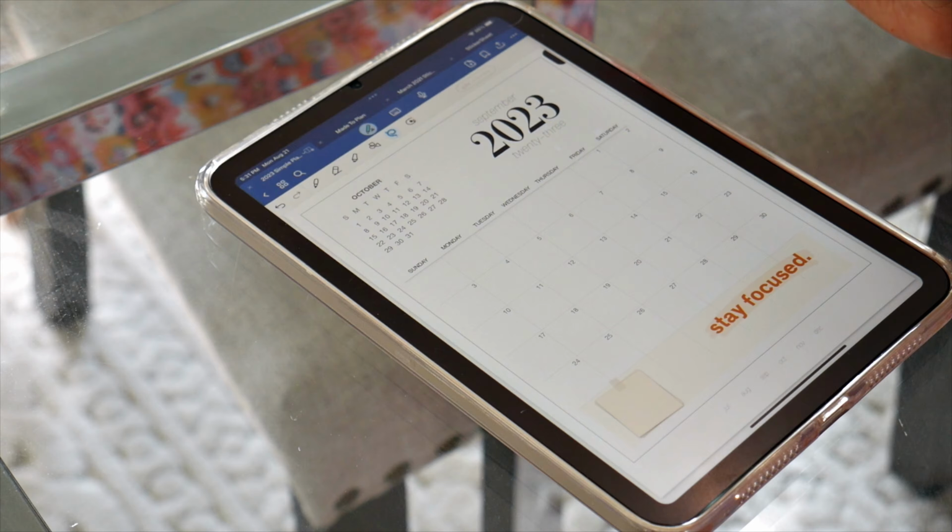It's going to be a relatively hectic month because I have a birthday, my husband has a birthday. On top of that, I have a bunch of other things that have to get done in the month of September as well. So you'll see it's pretty chaotic, but I really like how it turned out.